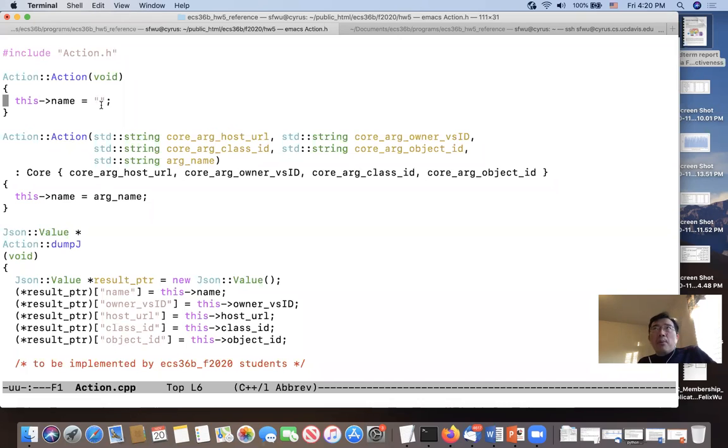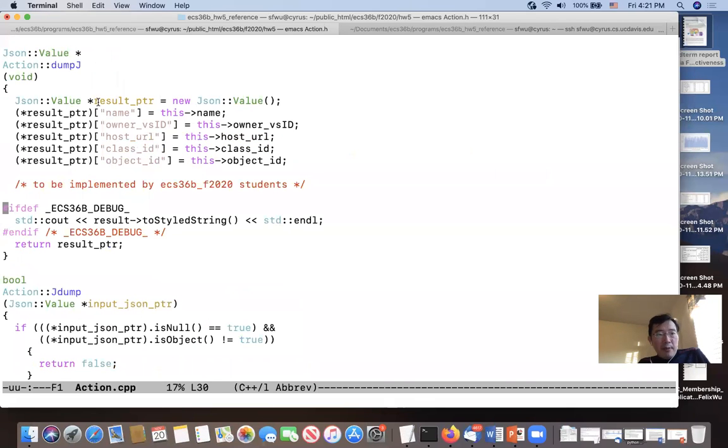By the way, this is important: the difference between the C++ string, std::string, versus the C string, which is just char star, a pointer to a character, so you can say null. But in the C++ string, which is a standard library string, you cannot say the name is equal to null. If you want to give an empty string, you have to say double quote, double quote, to represent an empty string. There are multiple ways to do this, but this is probably the easiest way. Okay.